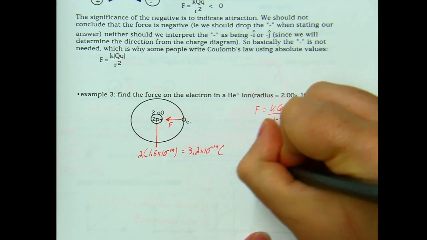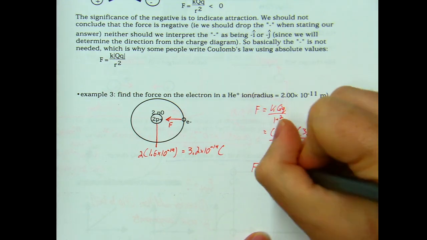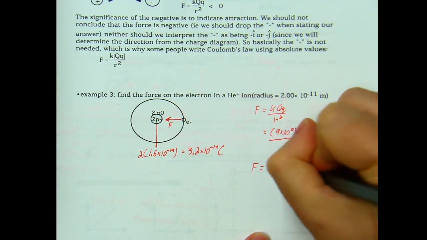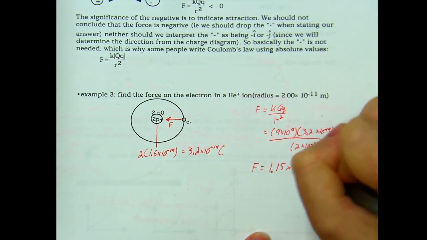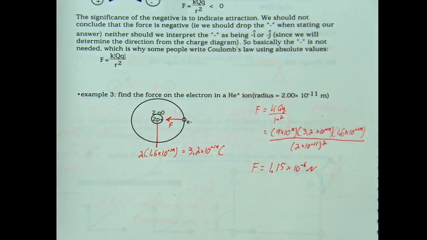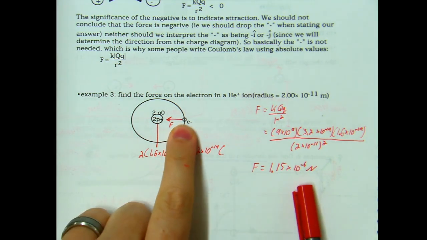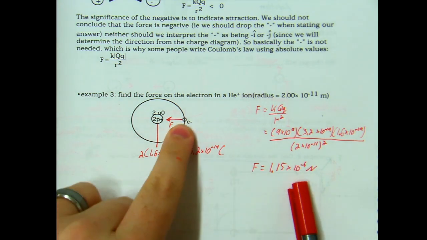If you run that calculation, what you're going to find is that the force of attraction is equal to 1.15 times 10 to the negative 6 newtons, which again doesn't sound very big when we've been dealing with sleds and things rolling down hills and friction. We have large forces, but what you've got to remember is that electrons are incredibly small, so this force compared to that mass is huge.